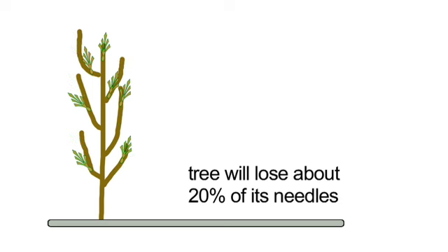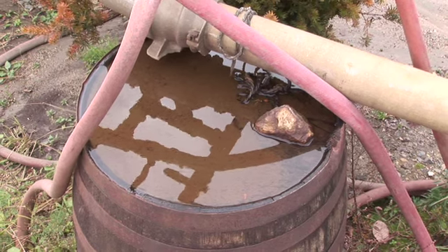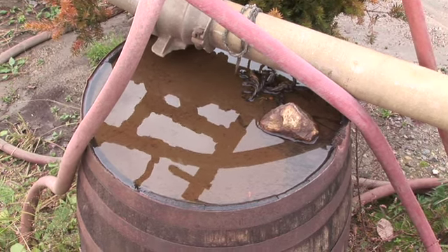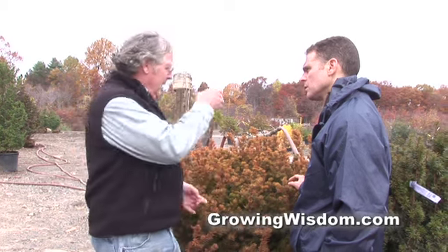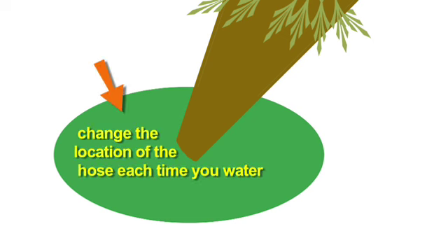Ken, when a plant looks like this in late fall, is this an indication that I want to really soak it to give it water for spring? Absolutely. You want to water at least twice a week where you saturate the root ball. Put your hose on trickle where it basically puddles and that water action will go underground, ultimately teardrop out and saturate the whole root mass area. As you water each time, you're moving the hose from side to side on the plant to form a new teardrop, adding water to the root system.